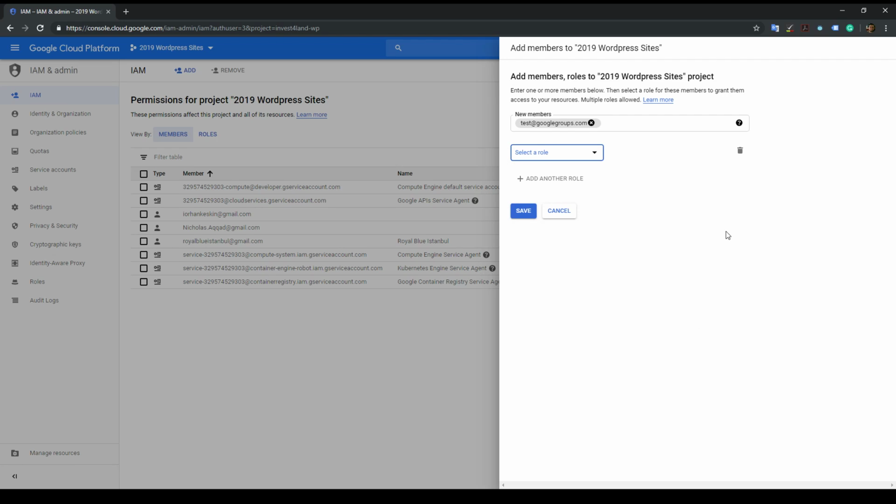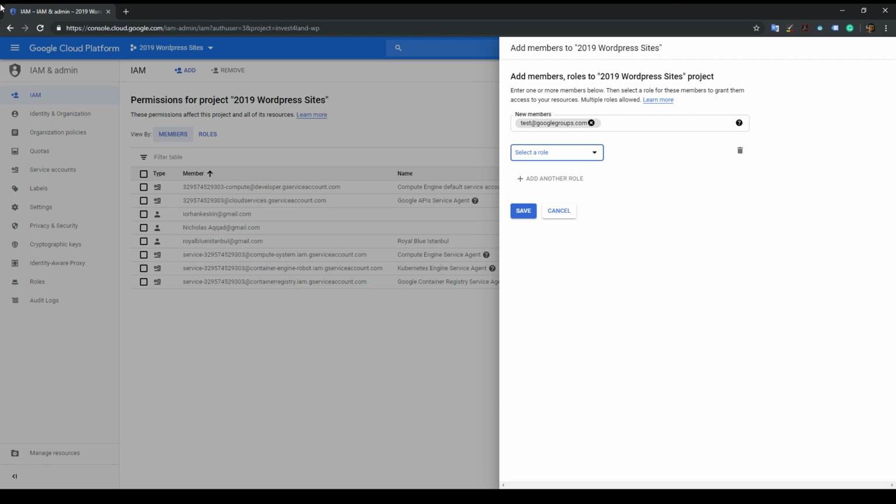Multiple roles over here. It can be a service account. We will talk about service accounts later, or it can be an entire G Suite domain. G Suite, you know G Suite, right? Whenever you have a domain and you have emails on this domain, and you want to access these emails using Gmail, you want to apply or implement G Suite.